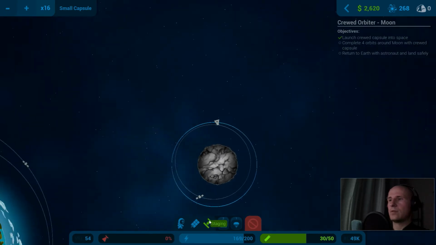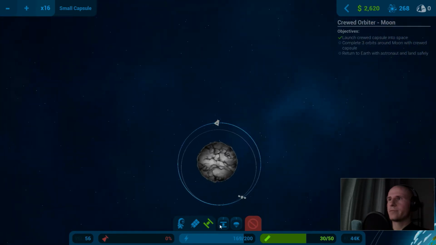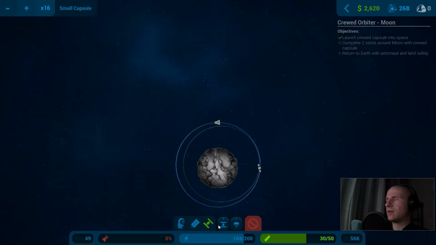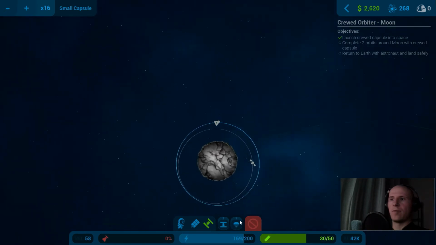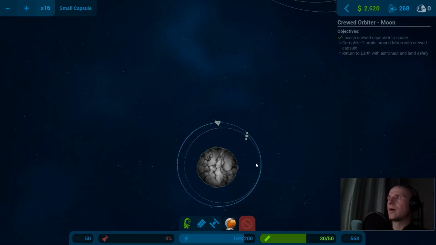So we still have 2 staging left. We have to decouple the lower booster. I'd have a better name for that. Maybe like the... I forgot what they call it on the Apollo missions. Maybe you guys can remind me what they call it. And then we also have a parachute. We don't have any solar panels in the sky, and we have 1 astronaut. Alright, 1 orbit to go.